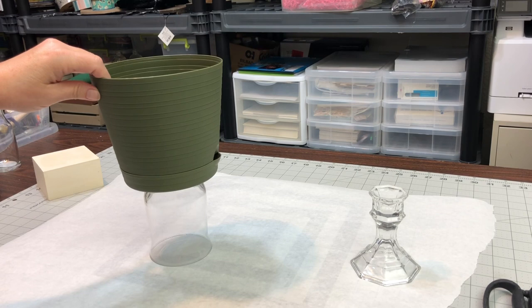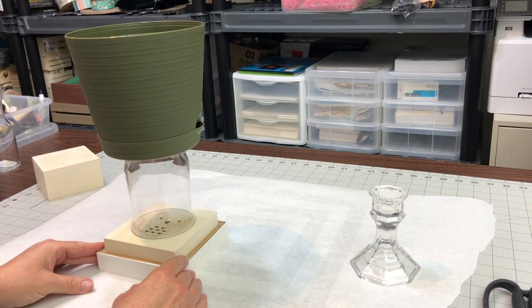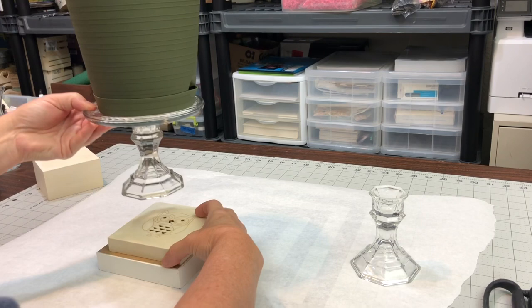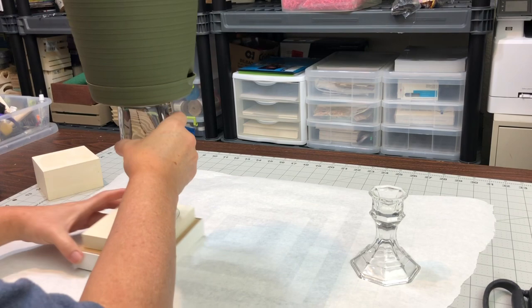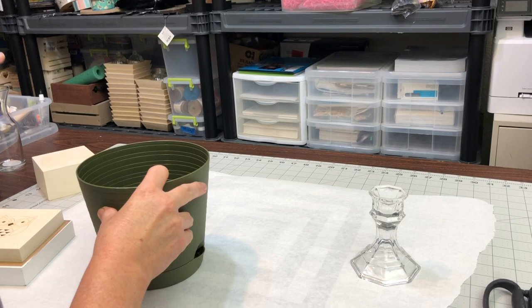I tried a glass votive holder — was not crazy about that. Thought, what if I stacked it on top of the blocks? Not crazy about that either. But like I've said before, it doesn't cost extra just to try all these different options because you may hit on something you like better. That was a candlestick holder I had glued to a candle plate a long time ago. I tried that, but it doesn't give that urn effect, which is what I was really going for. Another little piece from Dollar Tree wasn't crazy about either — that one was just way too tall. I was really going for a particular look to make it look like an urn, like you normally see out by gardens, pools, or porches.